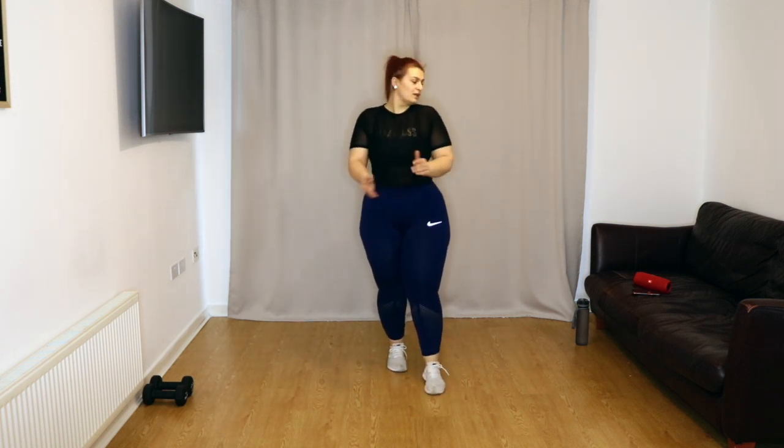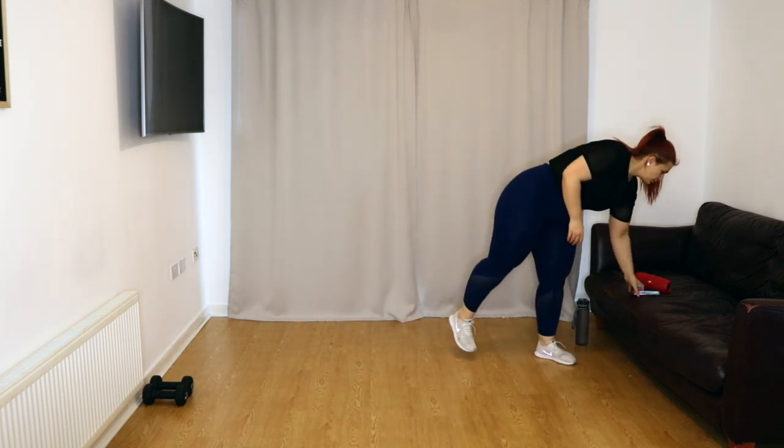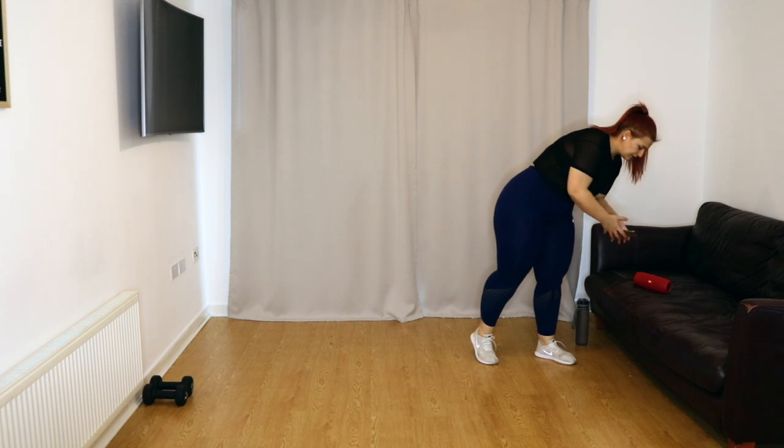So here we go. We do a bit of warm up. I'm just going to put a bit of music. We do like 1 minute, 2 minutes, a quick warm up, and then I'm going to put the timer for the proper workout. So just jog in place for a bit. We do a bit of stretching before we start, just to make sure we're not gonna have any injuries. So this is not part of the 30 minutes. This is the extra.